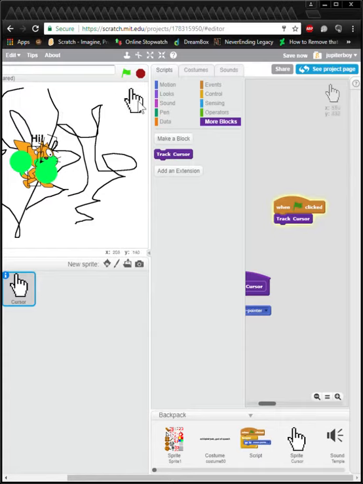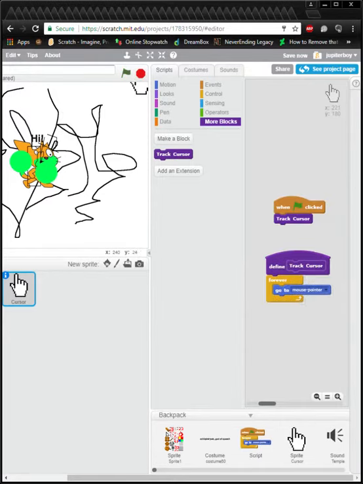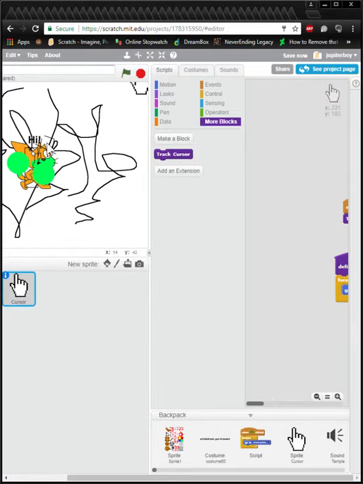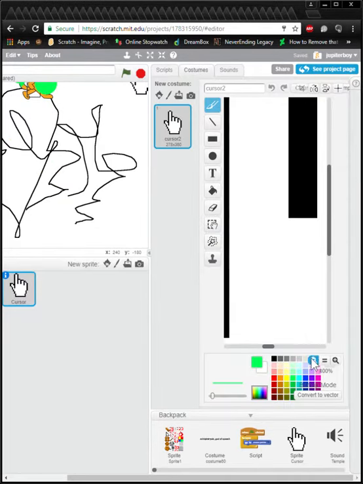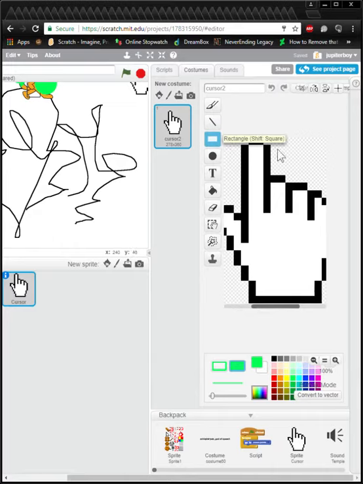So, let's make a smarter cursor. Let's have it always be pointing towards the sprite. To do that, we're going to need to make the cursor point sideways.